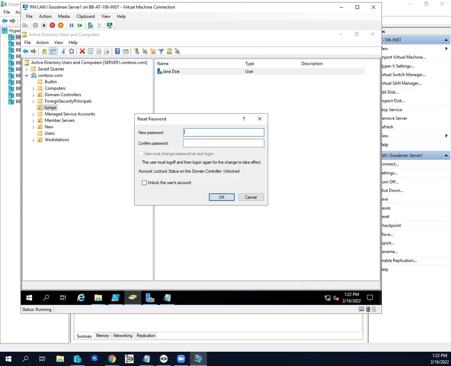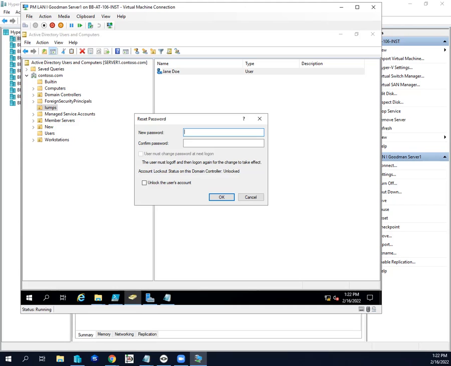You don't want that user coming back later and going, well, the administrator knows my password. He's the one that logged in and sent that nasty email to the boss. You don't want that to happen. So you don't want to know anybody's password. That's one of the reasons, it's security concepts. You can also unlock the account here too if you're changing somebody's password because they got drunk and forgot it.